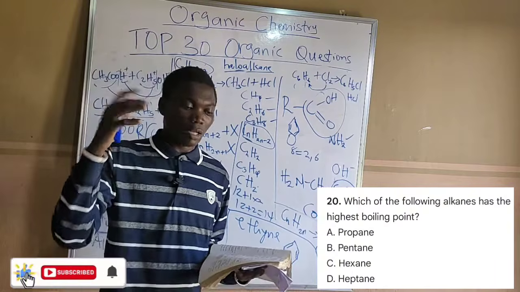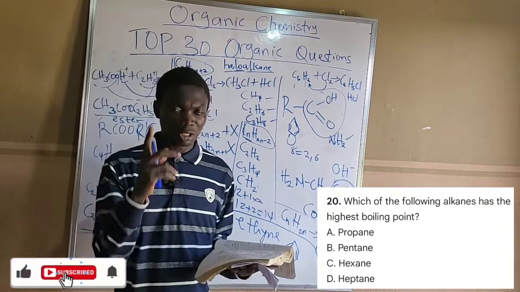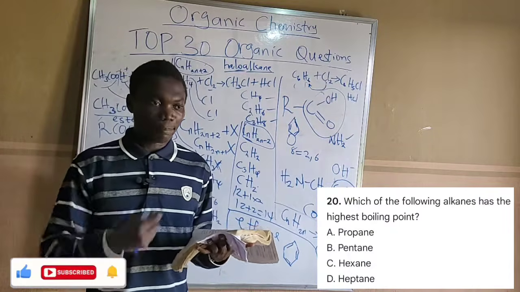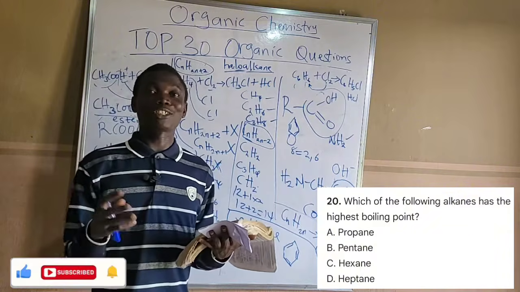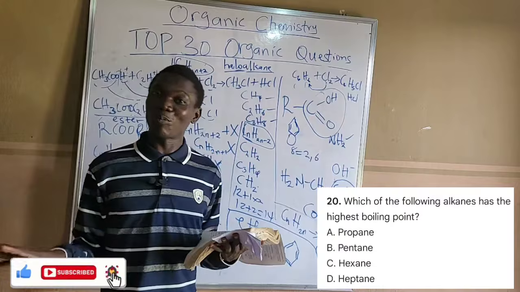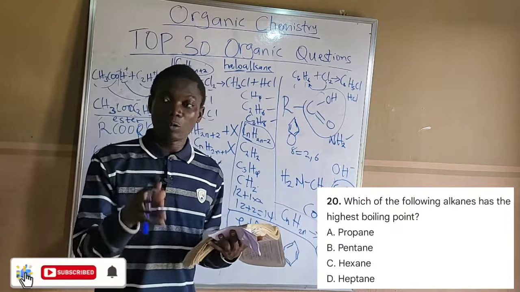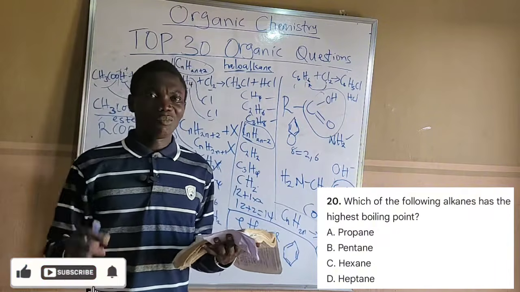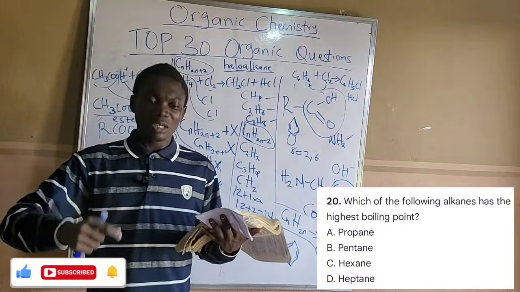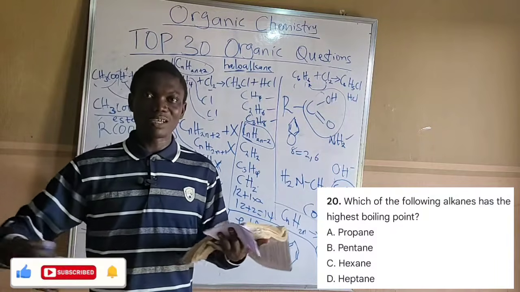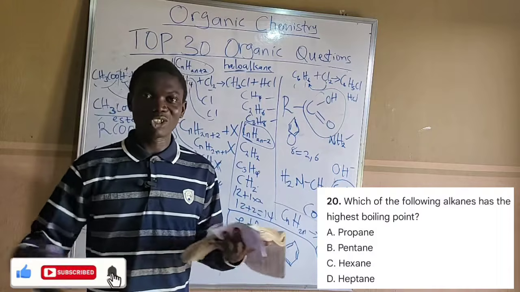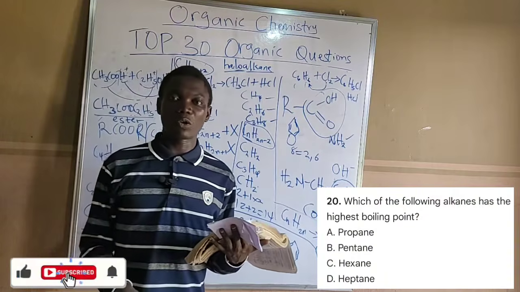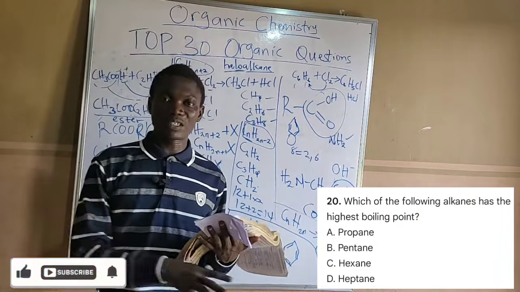Just think: when you bring petrol and diesel, which one do you think has the highest boiling point? If you want to boil them, which one will boil faster and begin to evaporate? I'm not saying you should try it though. Don't go and pour petrol on pots and say you want to boil petrol. Petrol will boil faster, but diesel needs to break all those covalent bonds that join the molecules together, so its boiling point is much more than petrol.